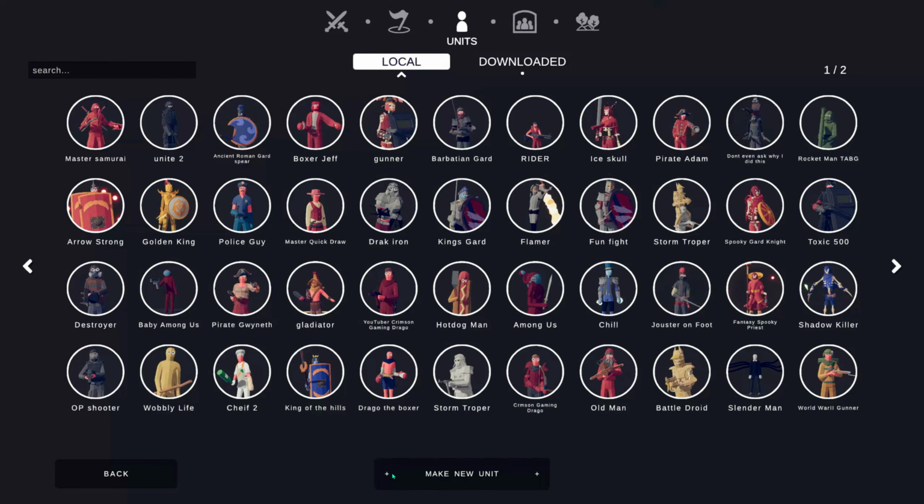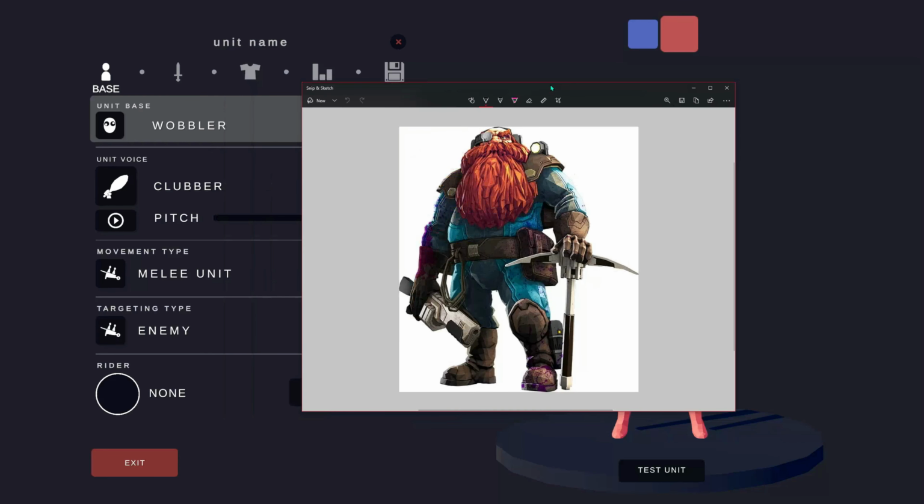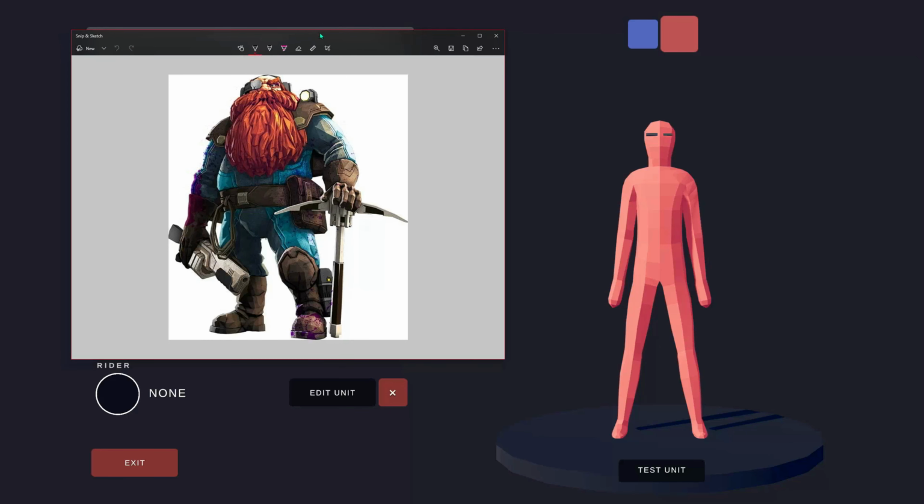Now I have an idea. I'm gonna make a new unit, but with a twist. Since I actually play Deep Rock Galactic a lot, and I want to change some things up, I'll be trying to make the Scout Dwarf from Deep Rock Galactic into a Tabs character.